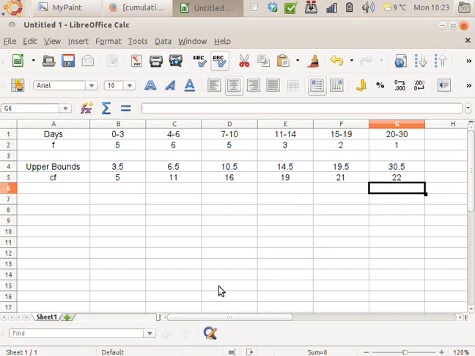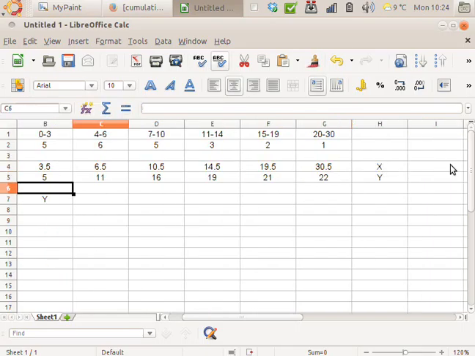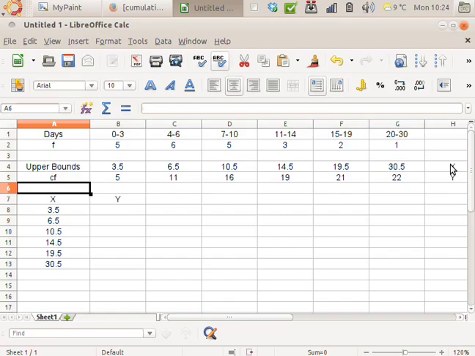Well, you put it in something that's called a cumulative frequency curve. How do you draw a cumulative frequency curve? Well, on the x-axis you put these numbers, 3.5. Now you don't need to write this table down. I'm only writing this table so I can draw it in Excel, okay? 3.5, 6.5, 10.5, 14.5, 19.5, 30.5. So what you just need to know is that you draw this on the x and you draw this on the y, and you draw it like a line graph. So that's why we did line graph in the first lesson. You put each point on the graph and then draw straight lines through them.